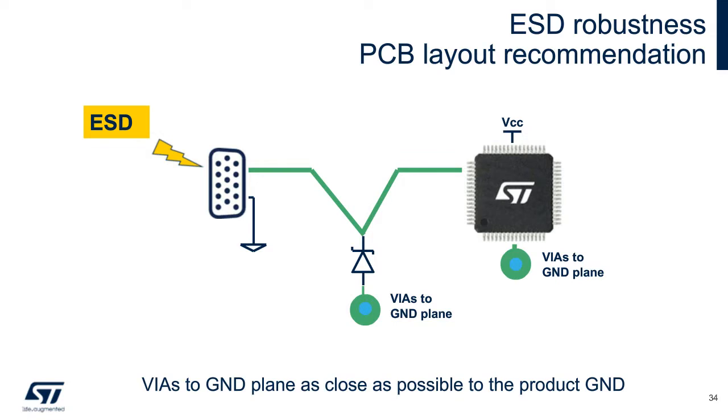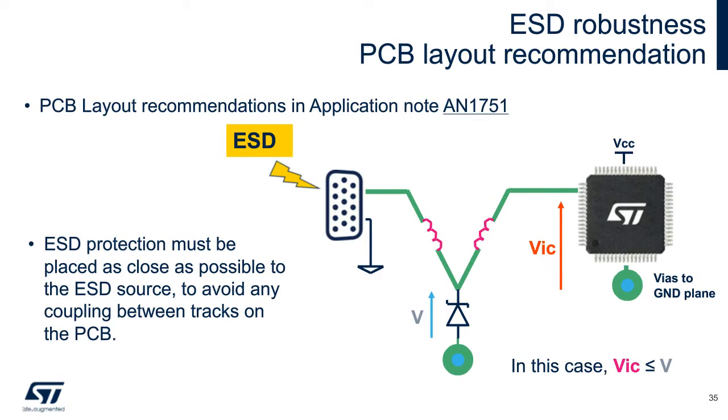In detail view, the PCB track inductance stays out of the risky area and does not contribute to the potential overvoltage visible at the protected IC pins during the ESD event. With the optimized PCB layout, the VIC on the protected IC pin is the wanted clamping voltage of the protection device. It is also recommended that the protection device is located as close as possible to the disturbance source. In our example, close to the connector.